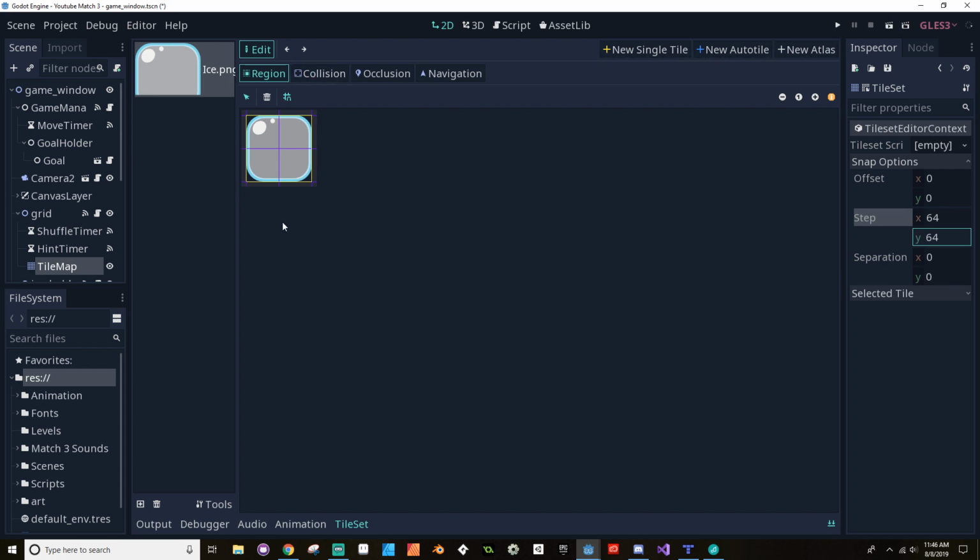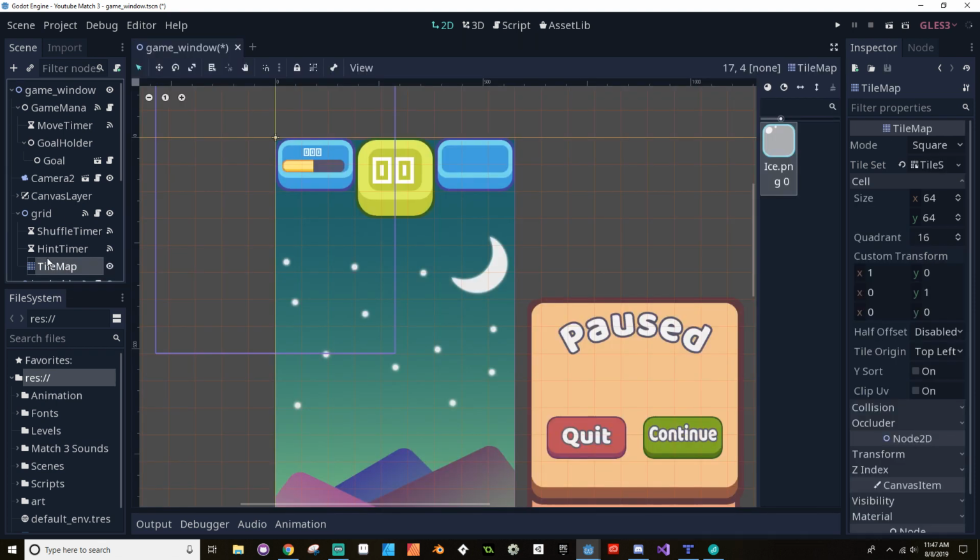So I'm only going to use the ice as an example here. Okay, sorry, I was reading chat there for a second. So I'm just going to use the ice as an example of how you can do this. So if I go back to my tile map here, I'm going to rename this to obstacle layout.